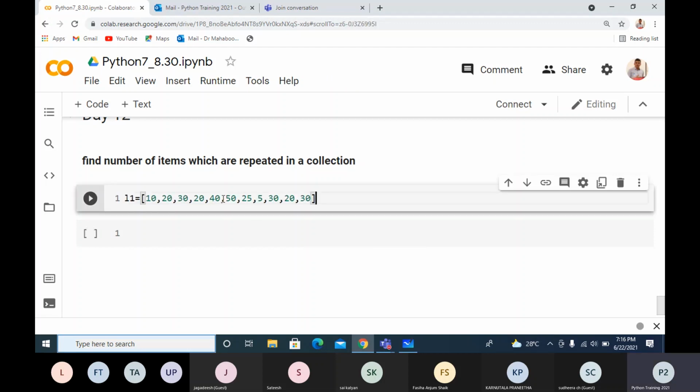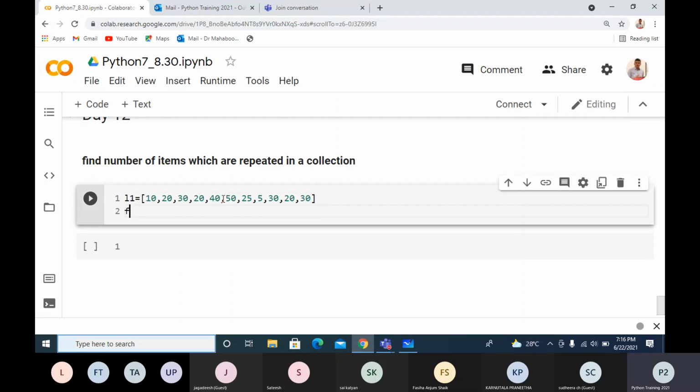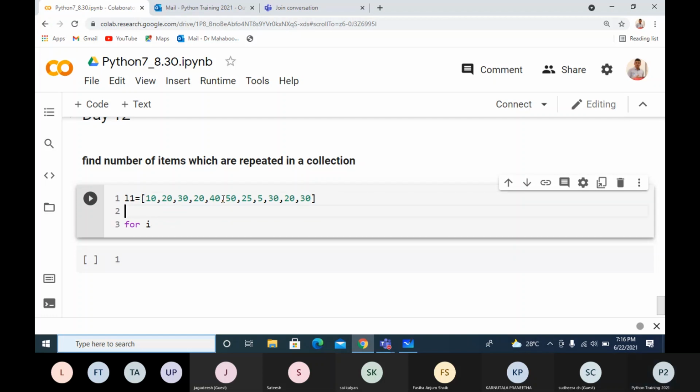I'll take this list and I'll take a set of this. I'll take a count equals to 0. Then for i in set of L1, I want to take the items in the form of a set.